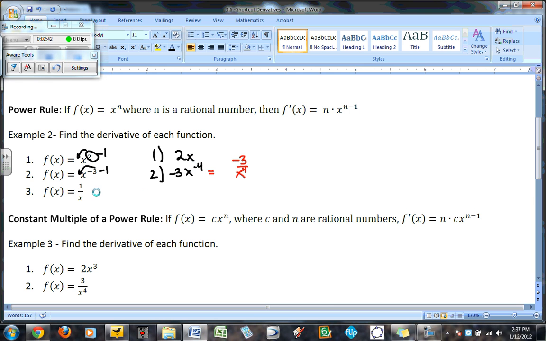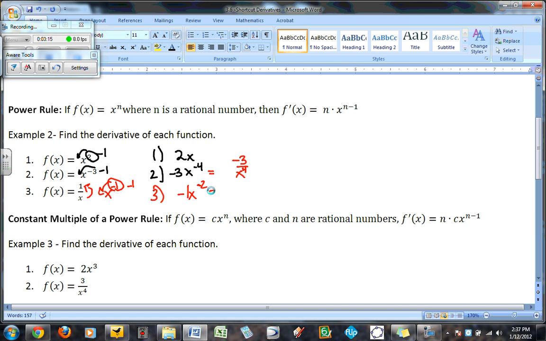All right. So knowing that, number 3 should be fairly easy. All we have to do is rewrite number 3. Let's bring that x up to the numerator, and to do that, all we have to do is write it as x to the negative 1. Well, then we can use our power rule. All we have to do is bring the power down and subtract the power by 1. So when I bring that power down, I get a negative 1x out in front, and subtract the power by 1. Negative 1 minus 1 is a negative 2.